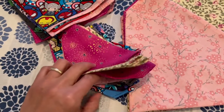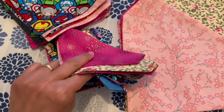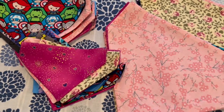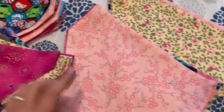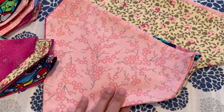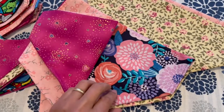So all of these will be taken to the market. We plan on going back to the market in the middle of February. It's really cold. We're actually in a winter storm right now. So we were supposed to get snow, but of course we're not going to get snow. So these are the extra small. These are the small. These are the mediums. And so I just wanted to show you what I have here.